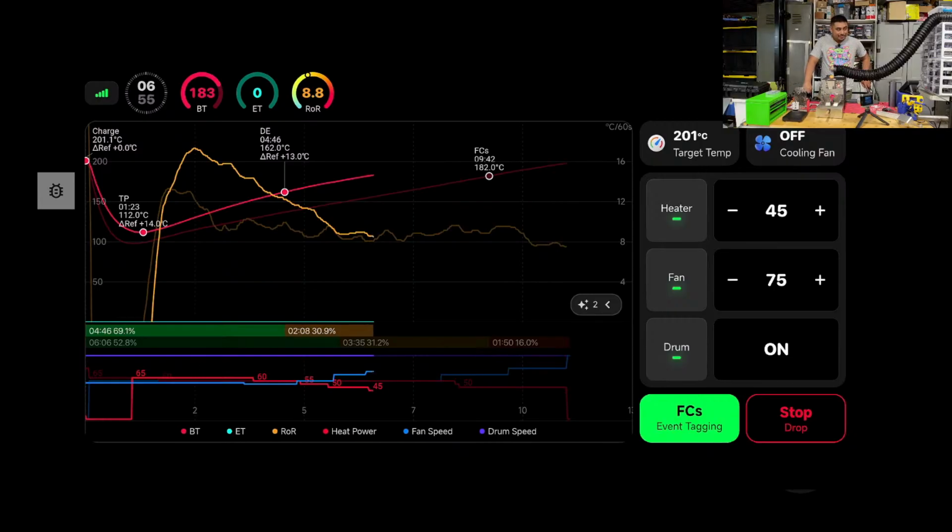Get the roast inside. You have to roast inside. I was roasting in the kitchen once. My wife was so pissed. It was so hot outside. She was like, "No, you gotta roast in the garage, buddy."